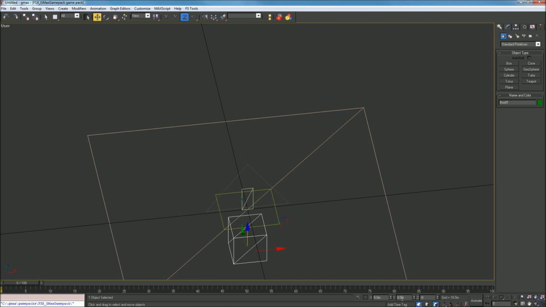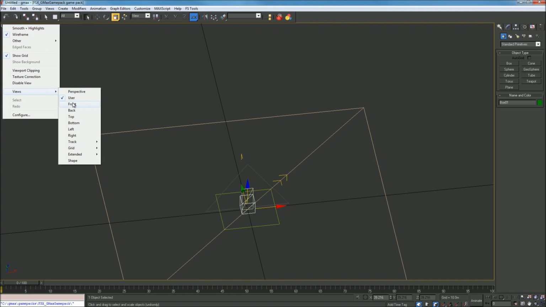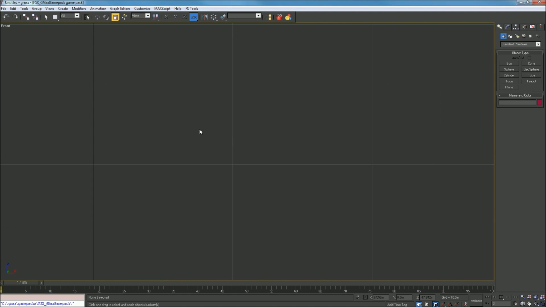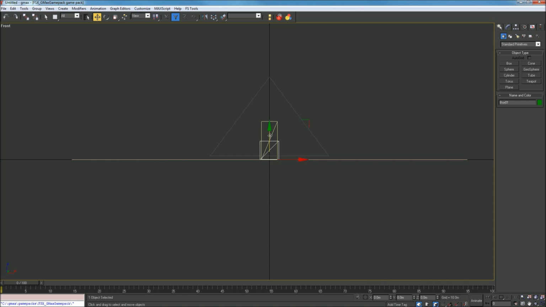Alright, I'm just going to set it all at 0, 0, 0 for now. And I'm going to scale that down a little bit because it looks a little large to me. Doesn't need to be that big. And let's see. Go back to our front view. Probably just press F. There we go. I'm going to move this up right about there, where the light bulb would be. And that's that. Okay.